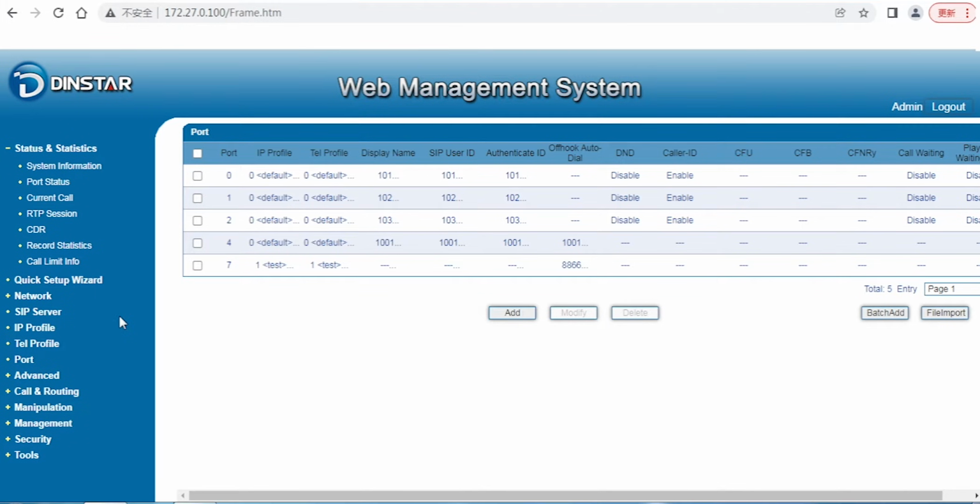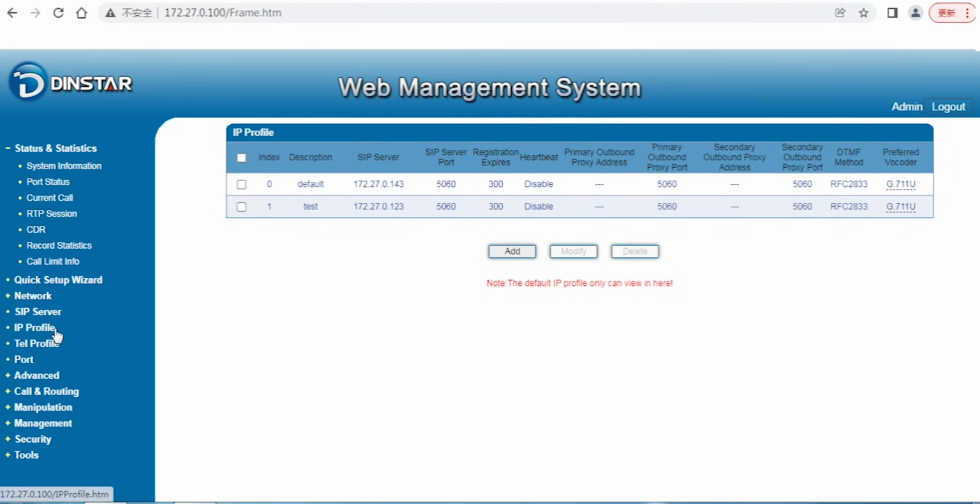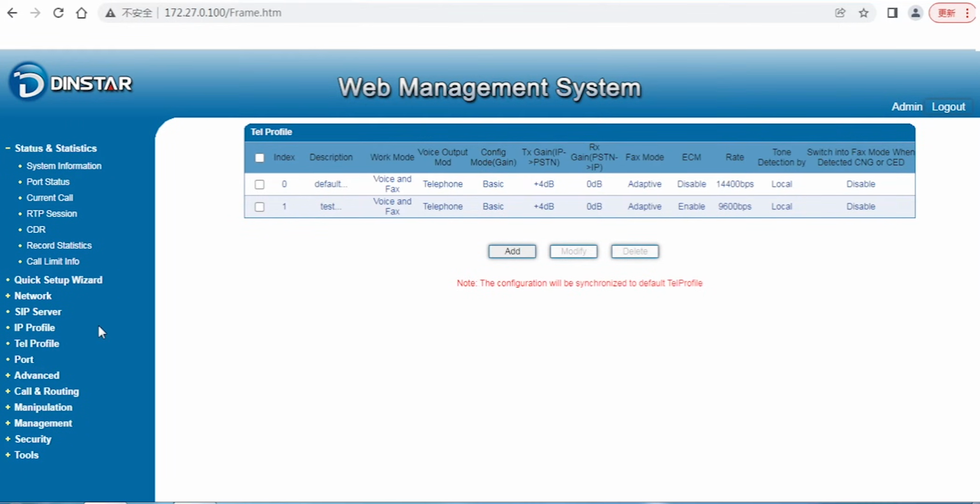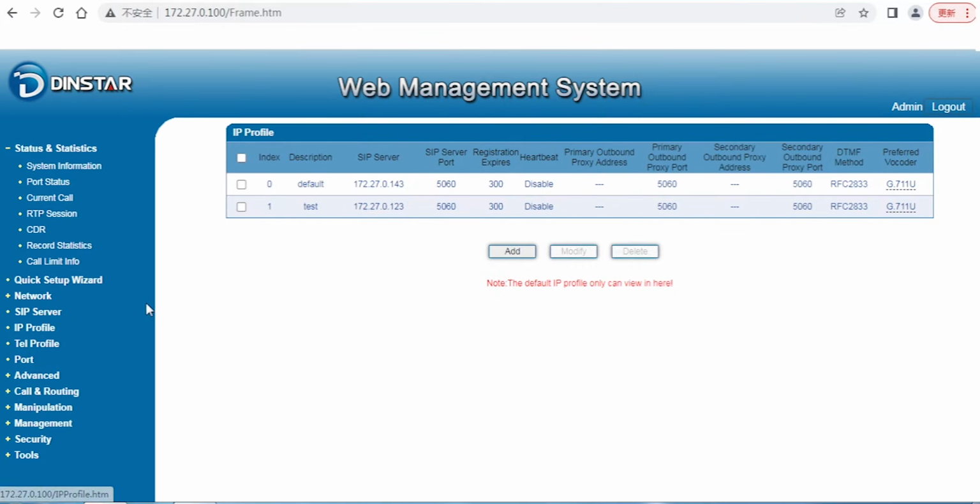As you see here, if you log in to the system, you will see some menus. One is for IP profile, another is TEL profile. The IP profile is related to the SIP server. Some parameters and properties you can set here, and by default I have the one at index 0.